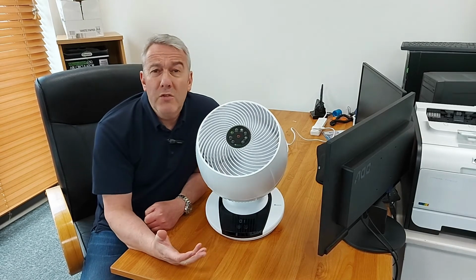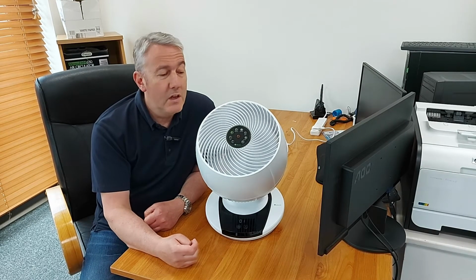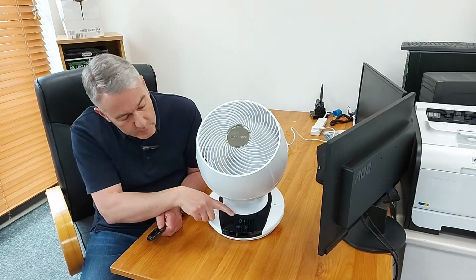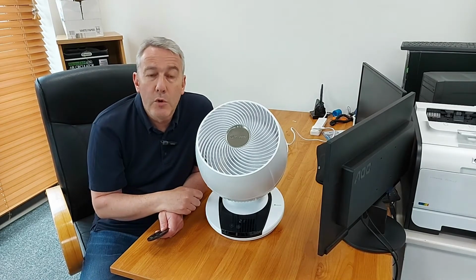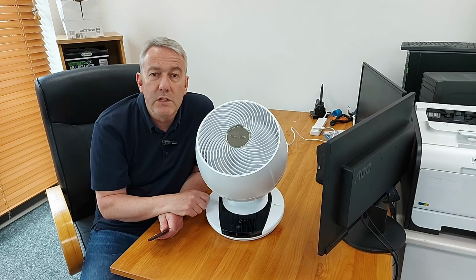Eco Mode is really popular with our customers, and it's a really nice function on the fan. It can be accessed either via the remote control or via the control panel directly. So at the moment we're on fan speed 1. If I press the Eco Mode button, we don't see fan speed anymore. We just see the room temperature, which in this case is 21 degrees C.